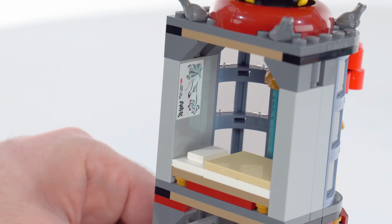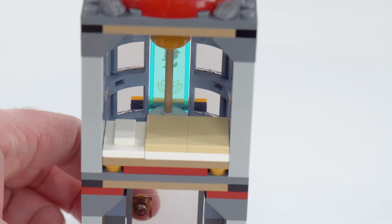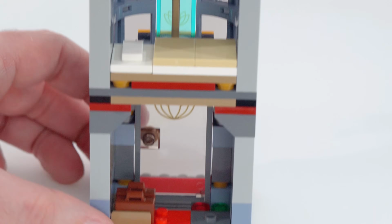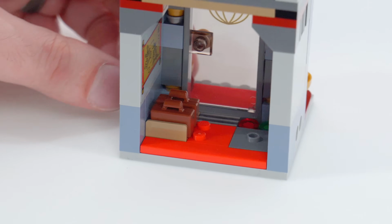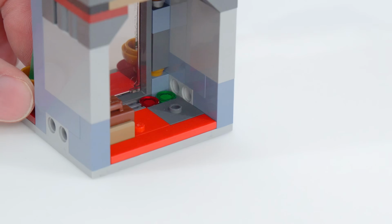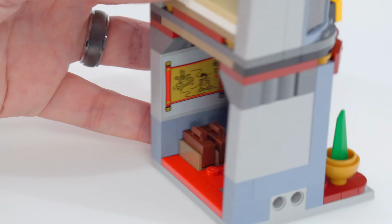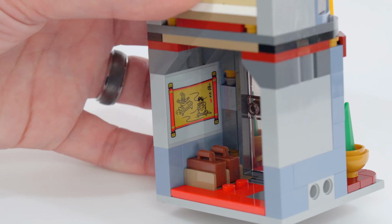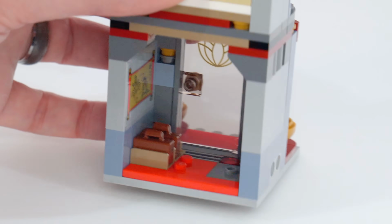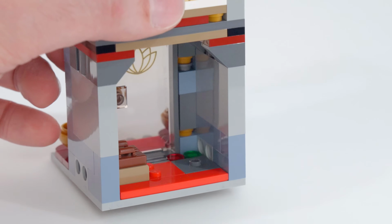But the inside though, I mean, that's a bed and a floor lamp, and there's a sticker on the wall over here, sticker on the wall over here. Now that's a very nice sticker right there. Like it, but okay, that's an entire room. They didn't have but so much space. What I like less is this down here, the lobby. Got a spot for luggage. They got a spot for recharging one of those scooters, the electric scooter. And then up on the wall is another scroll or a painting, and that's it. There's not even a desk or anything. The door opens, sure, but I mean, it's rather lacking.